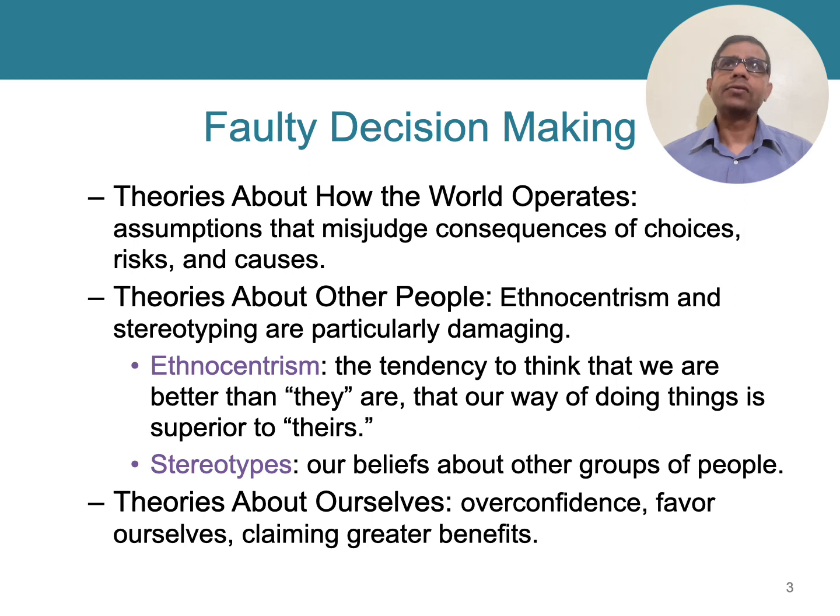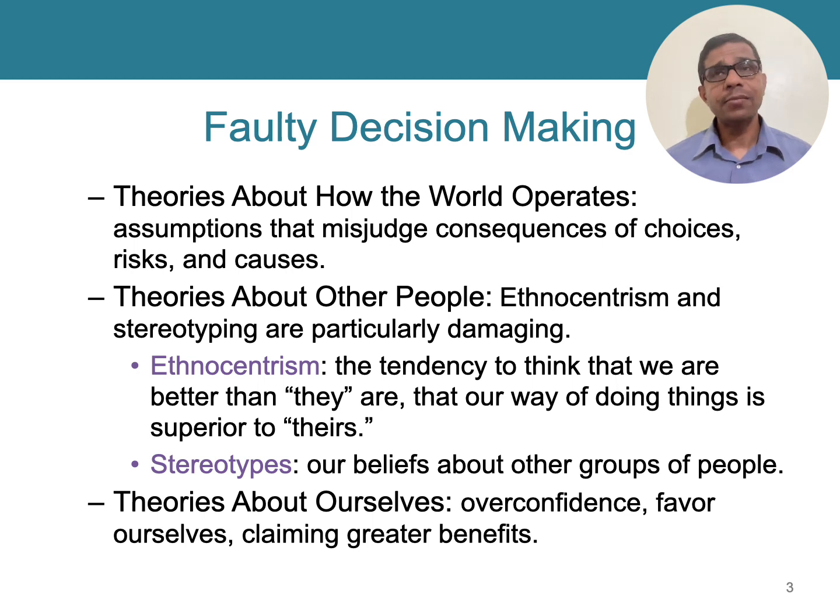So, all of us have different assumptions about the world, about others, about ourselves, and often we do not question these assumptions. We take them as absolute truth, right? We assume them to be true. We do not see them as assumptions. But all of us do have assumptions, and when we make decisions based on those assumptions, and if those assumptions are not rooted in reality, then you can imagine we will make faulty decisions. And some of those decisions could end up being highly unethical because they may have negative impact on different groups of people. So let's start with the first point that is discussed here, theories about how the world operates.